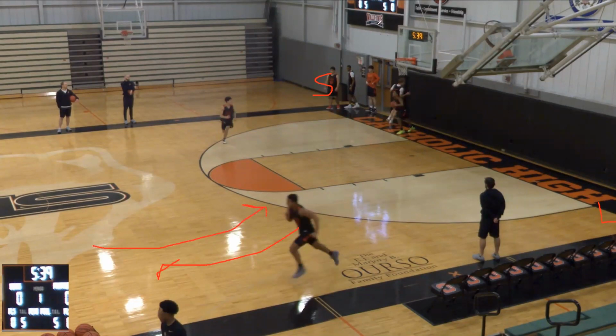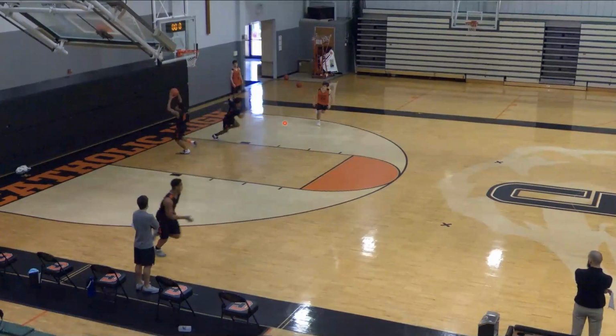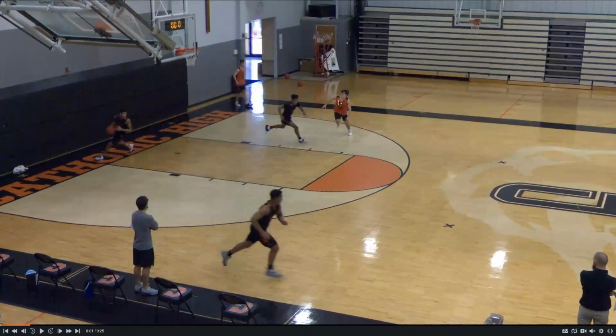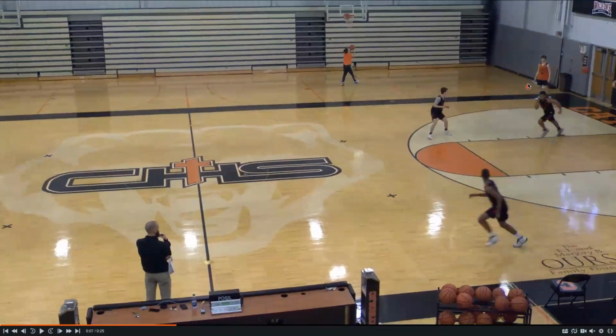So we've done this drill for a couple of years, and we would do a 3-on-1 transition drill after this. But I'm always looking to steal some time in reps and practice. So now by adding a defender in this drill, you're really doing 3-on-0 transition where you have an inbounder, you have a short line, you have your long line, and now we're adding a defender. The defender is the shooter. So our shooter is here. He is going to get back, and the rotations for the other drill stay the same.